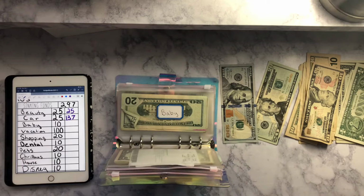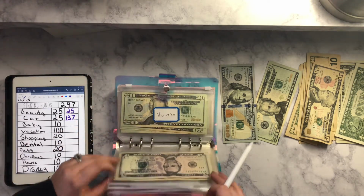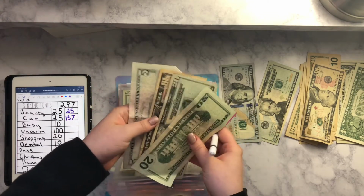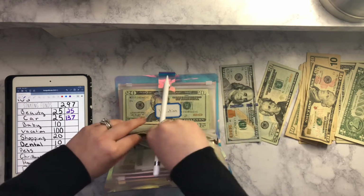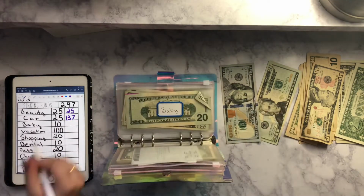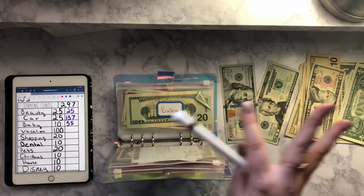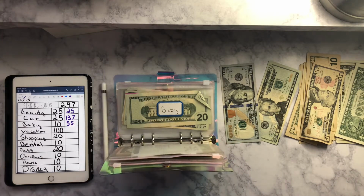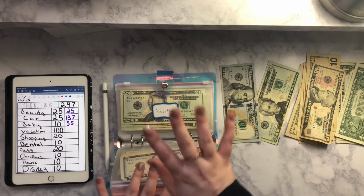I did it about a year ago for a long time, but I already forgot what I did. Okay, yeah, so I've done it for a while before, and I just stopped, and then I found out I was spending way too much money on luxury items, and I just should not be spending that kind of money. So this is a good way for me to keep accountable and see all of my funds.